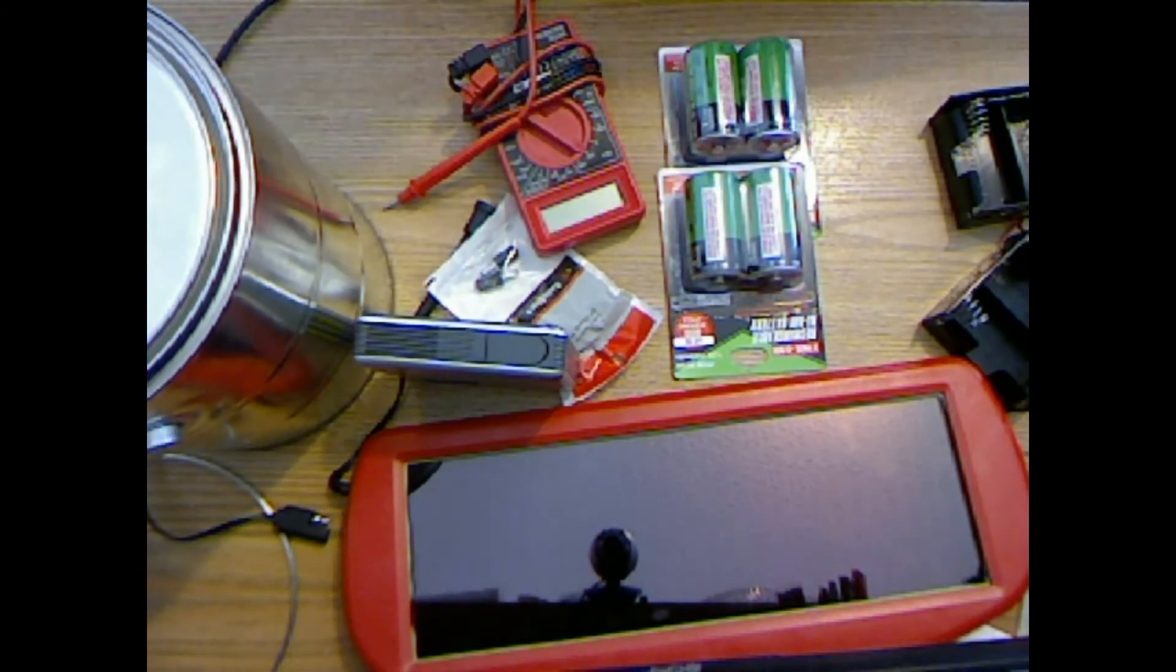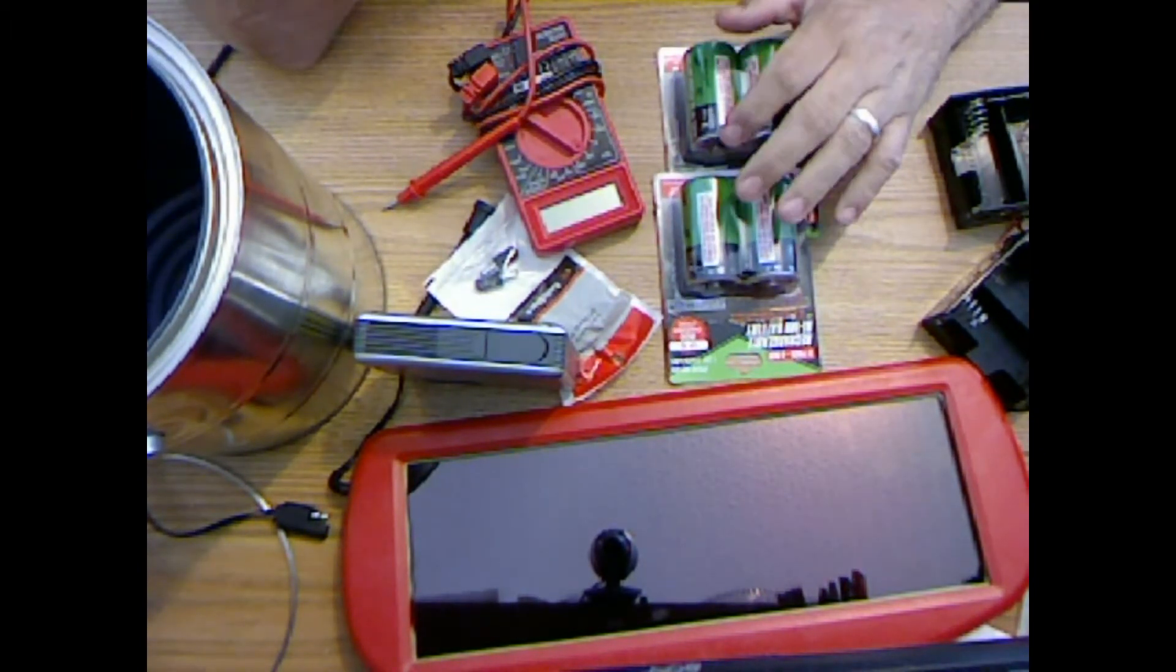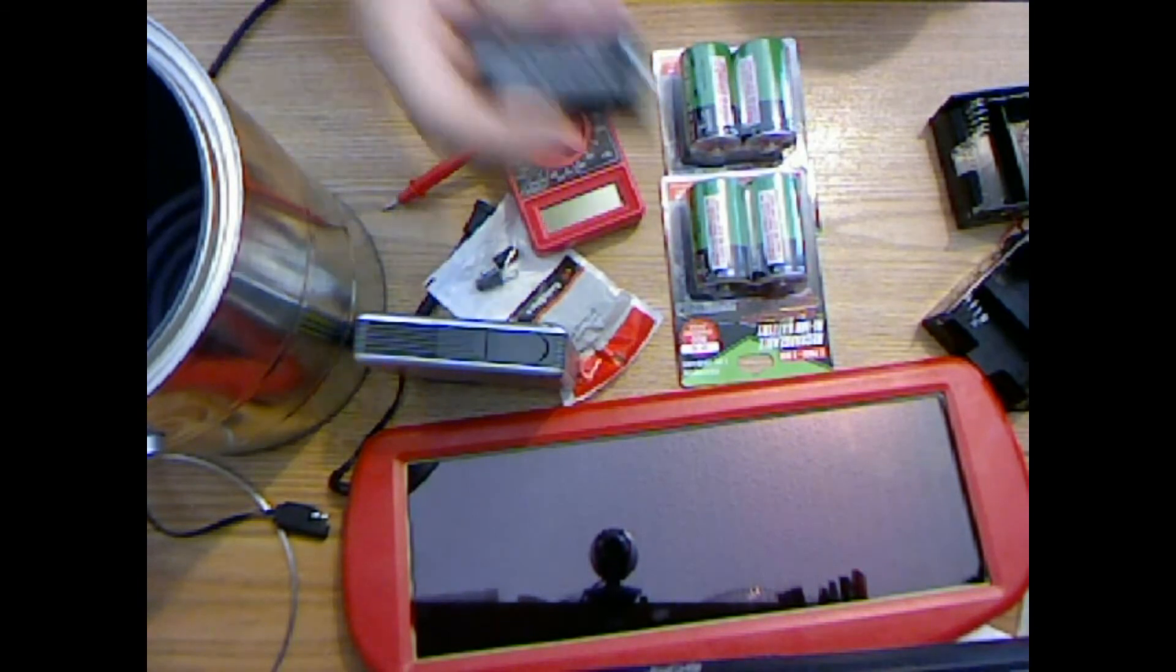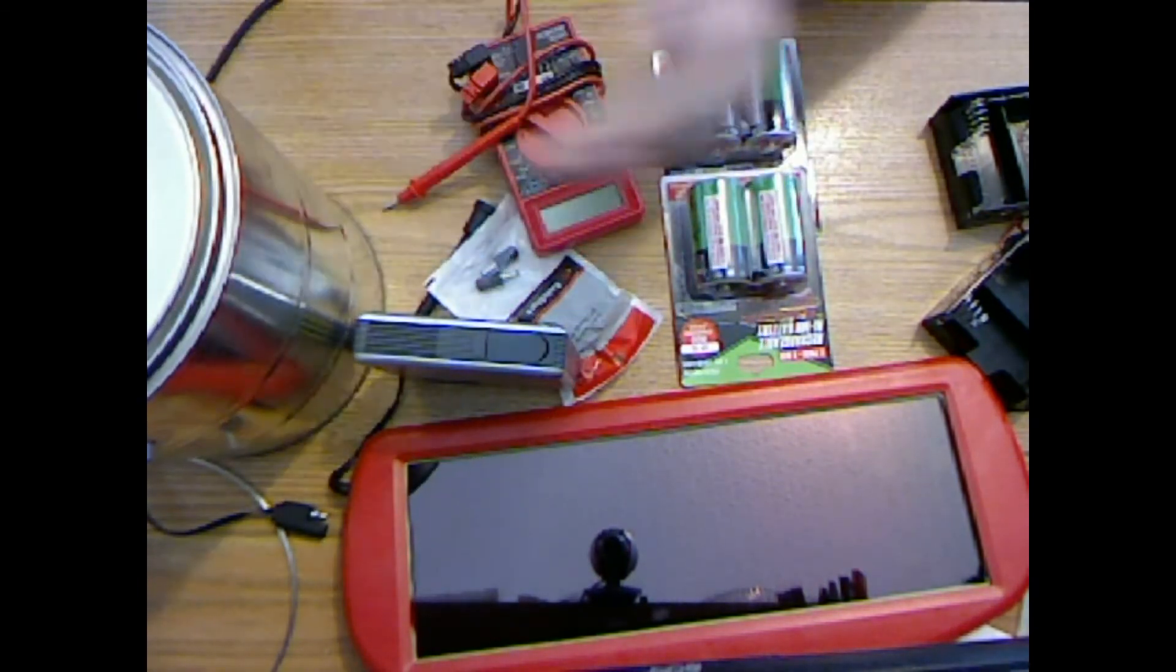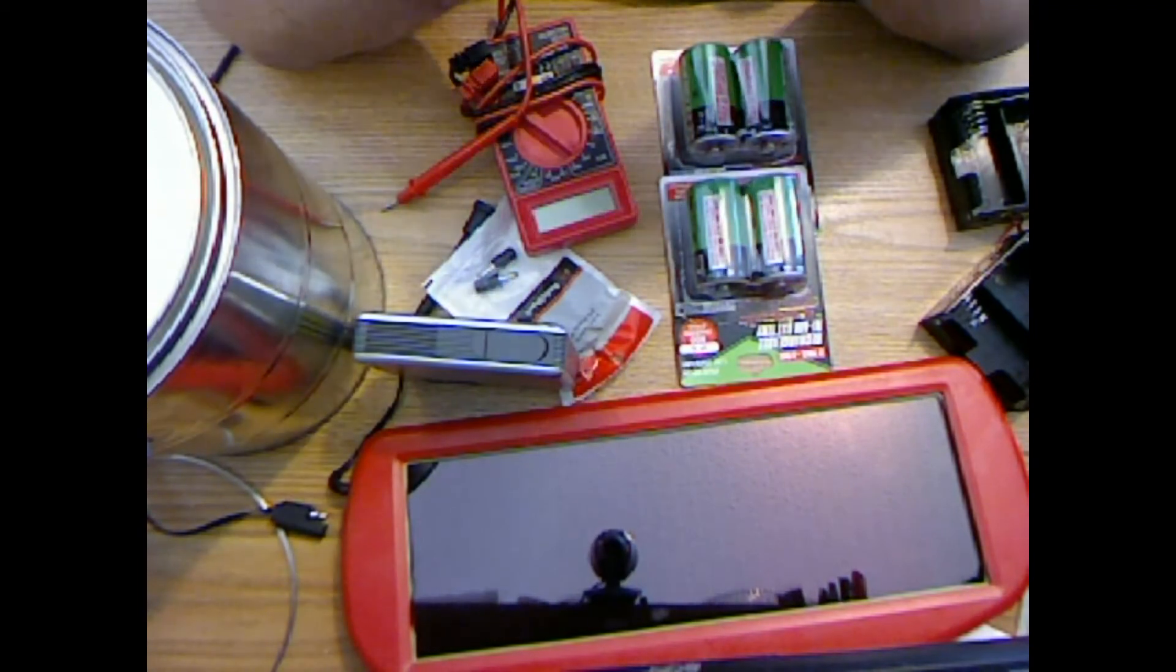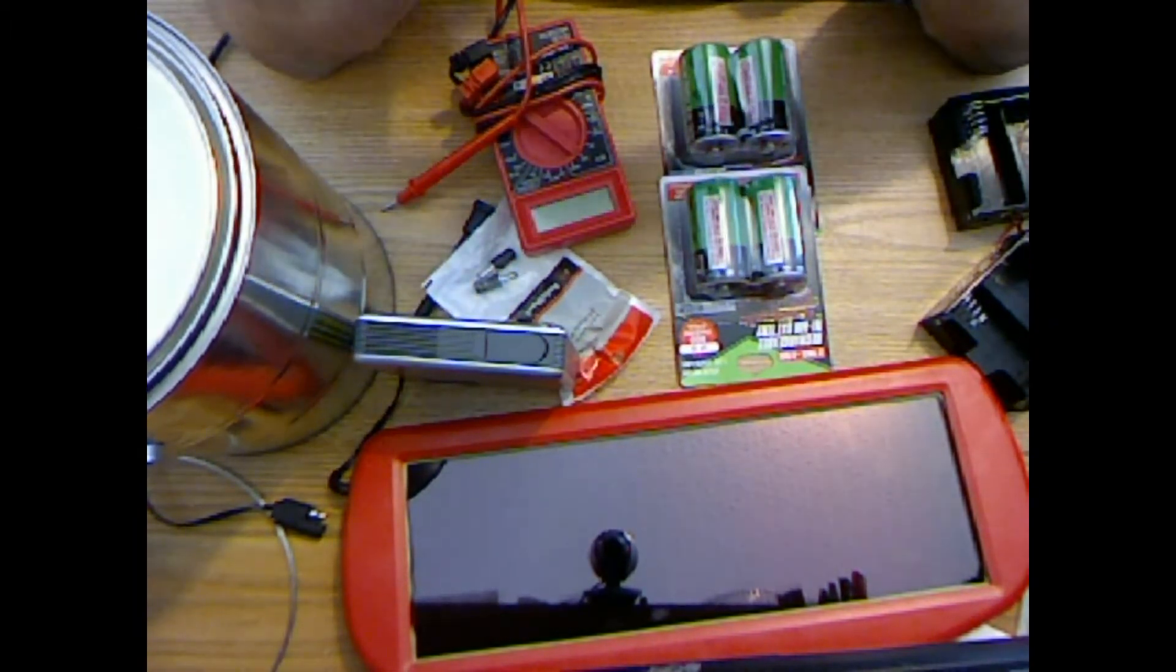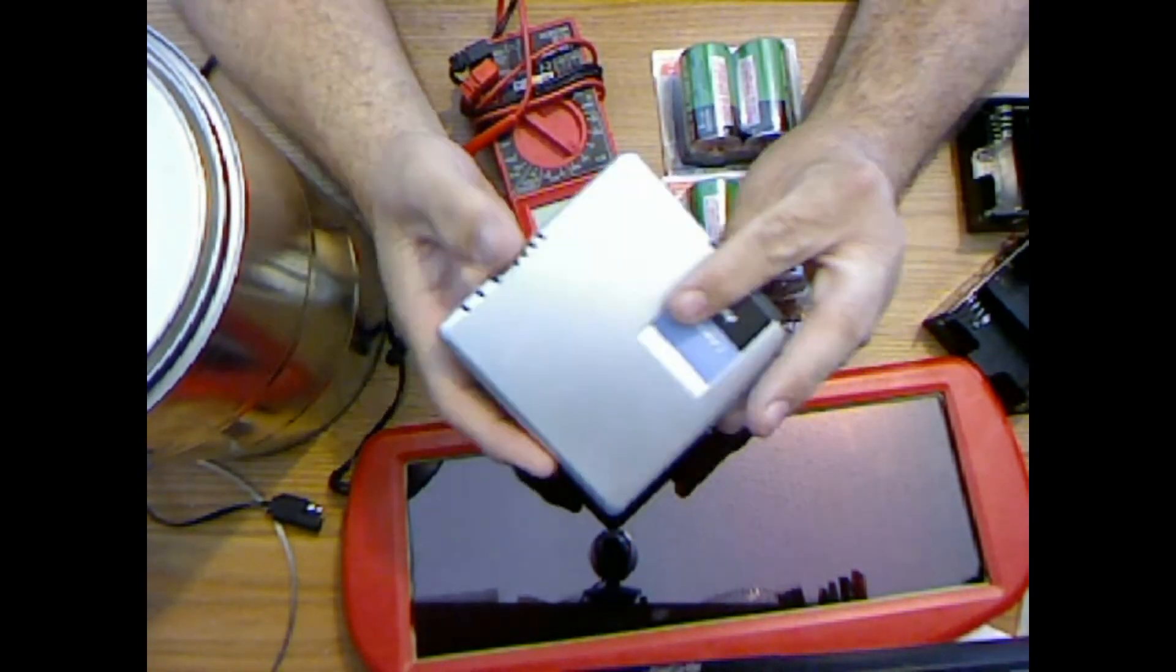But if necessary, you could bring it in house after you're done with the field and recharge the batteries or swap it out or even put bigger batteries in it, more batteries. I just need three volts of batteries at a time. These batteries work just fine in there, but those aren't rechargeable. But you can take it, like I said, you can just loop it over, you know, I'll throw a string over a tree branch or over a pole or whatever you have, and you'll just hoist it up. And it'll sit down, charge, and then when you're done, recharge it or use your second set or whatever. Just use what you've got.